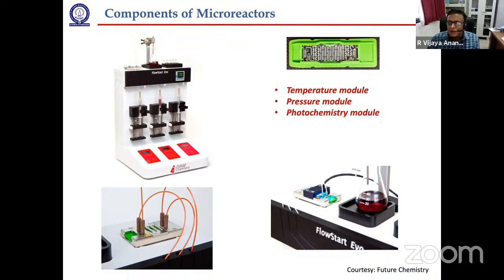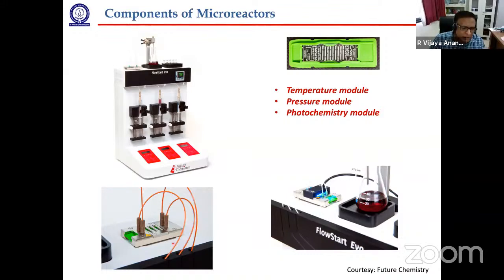You can see in this whole setup, this is the microreactor holder, and this is the zoomed portion of this part. This is a microreactor holder where you can place your microreactor, and it has inlets and all. This is attached with a hot plate here. This is an integrated hot plate, and you can control the temperature here. The controller is also here. You can go up to 250 degrees. Since it's very thin, the heat transfer will be very high. I will come to that in the advantage part.